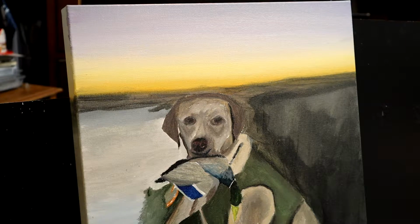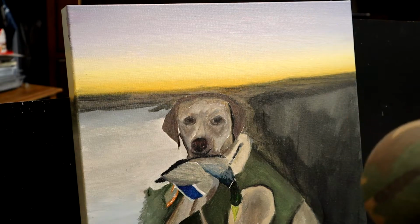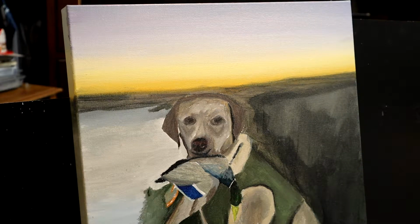Okay, so I'm using some professional soft body acrylics from Liquitex on this, just so you'll know. And I'm pretty happy with that fade. The soft body professional series acrylics, to me, fade a lot better than some of your entry priced stuff. So that's what I'm using on that, and I am pretty satisfied with that color fade. So we're going to roll with all acrylics on this one.